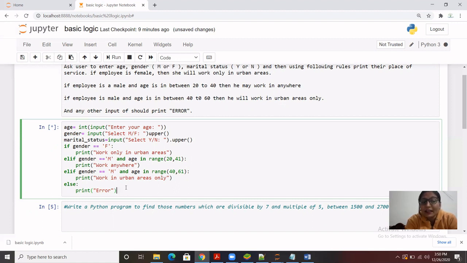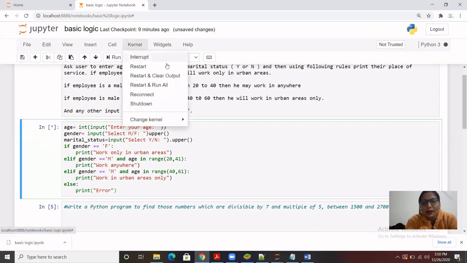If gender is male, apart from this, it will check another condition as well, for the variable age, and that age lies between this range 20 to 41. So that will print work anywhere. And the third condition is if the gender is male and age between 40 to 61, so it will work only in urban areas.